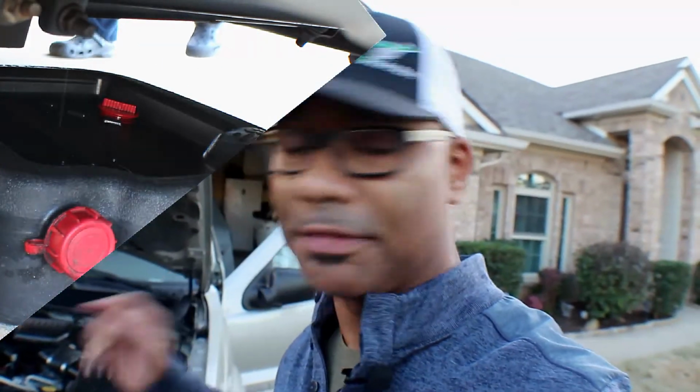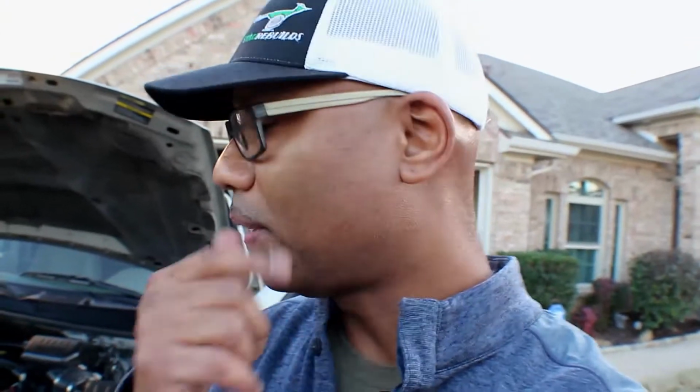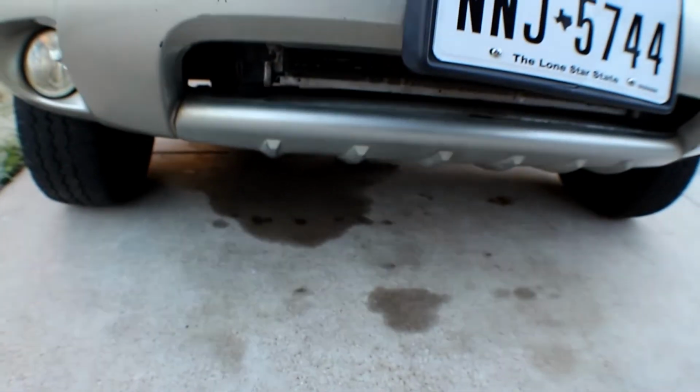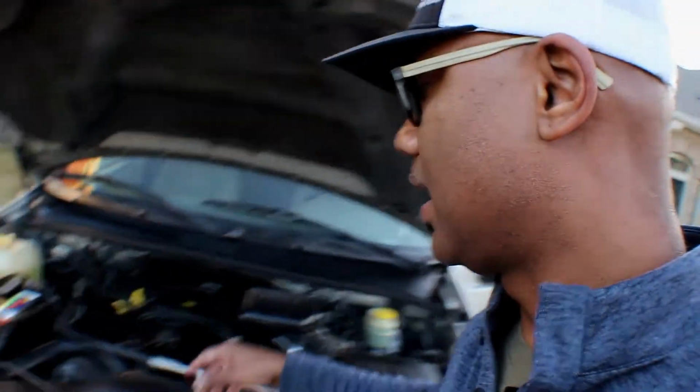So after doing that, I went ahead and took the oil sending unit off. I cleaned it out, and then I was like, well, let me see what happens if I start the car without the oil pressure sending unit. I never done that in my life, and I'm pretty sure I won't do it again. It shot oil everywhere. Look, I'm still cleaning it up from underneath the car. That's not oil, that's cleaning solution. So I had to clean the heck out of it, and it was just oil everywhere.